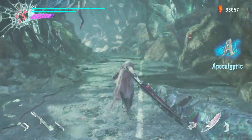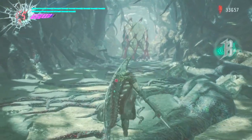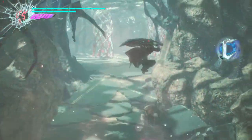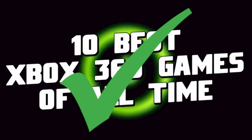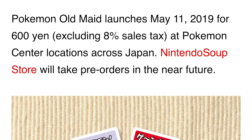So remember how I said there's 36 cards in this deck, right? There are people online currently, right this second, selling individual cards for $10. They have not sold. This is not on the sold tab. I'll get to that here in a second. But imagine that. There's 36 cards in the deck, and you sell each card individually for 10 bucks. Anybody with some quick math, what is that off the top of your head? Someone in the audience, tell me real quick, please. 360. Oh, $360 for an 800 yen deck? That is ridiculous. That is what some people online are trying to do.